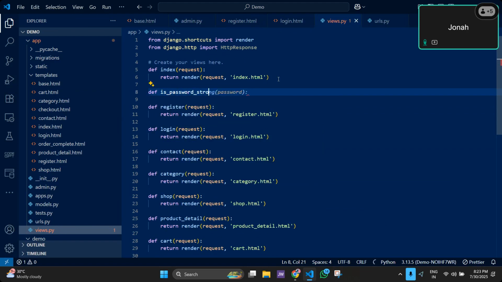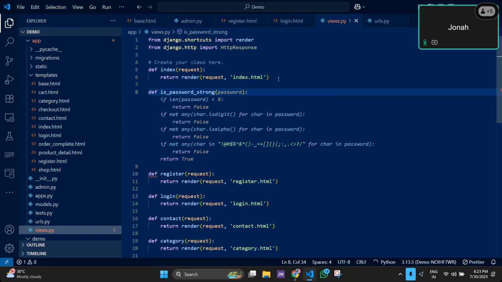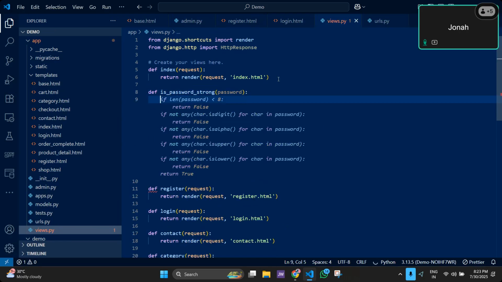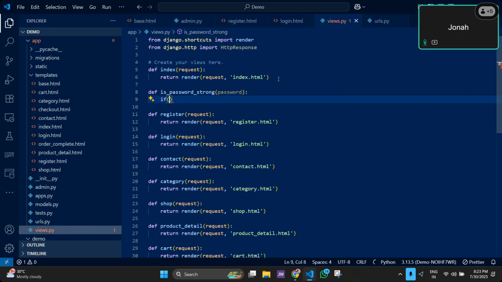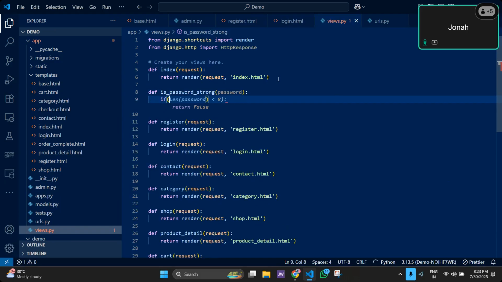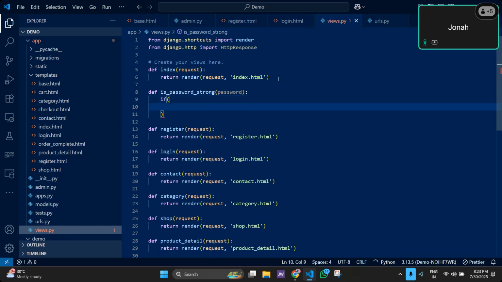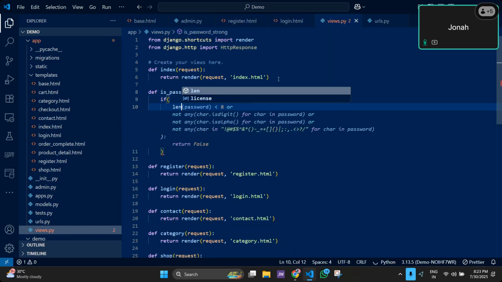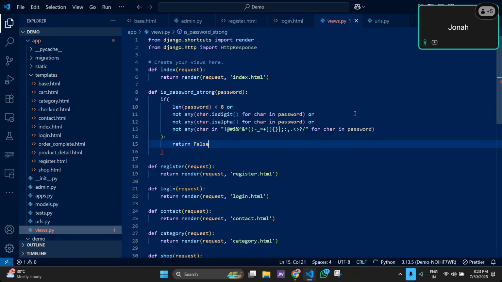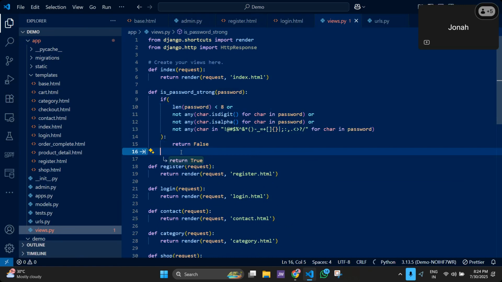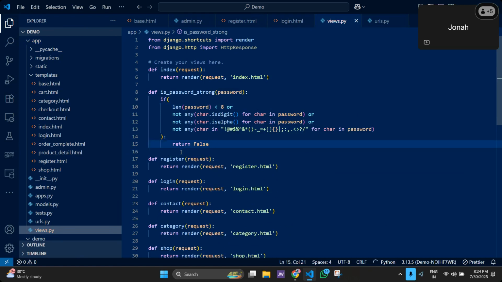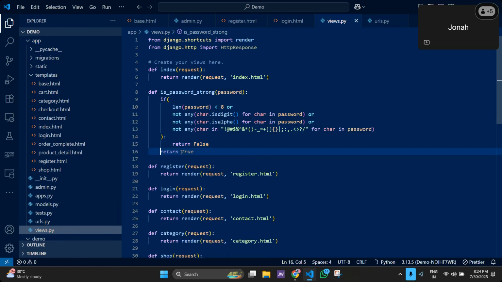The argument will be a password, and we are going to use an if condition, and inside the if condition would be if the length of the password is less than 8, true.